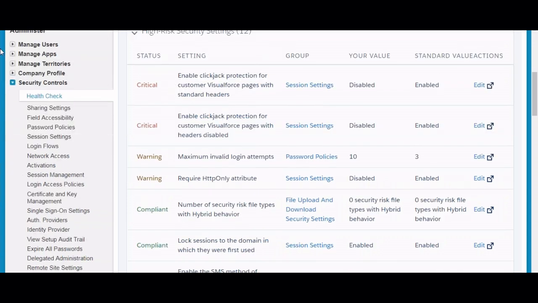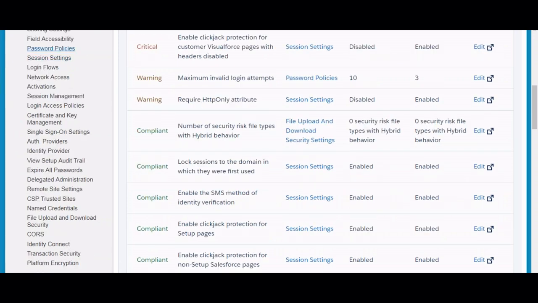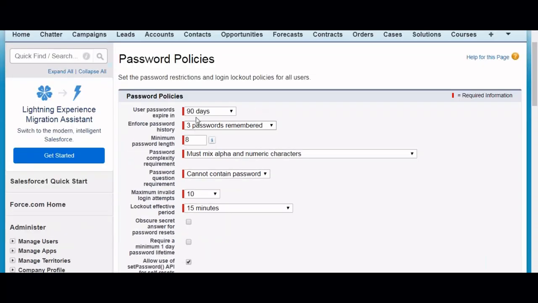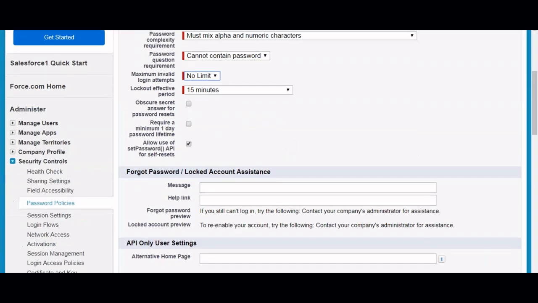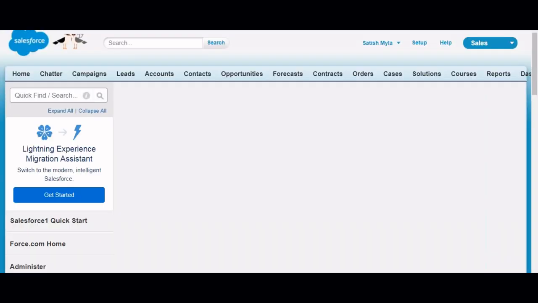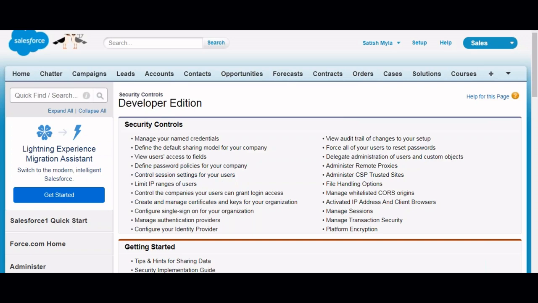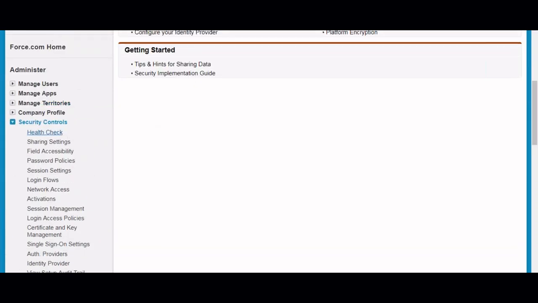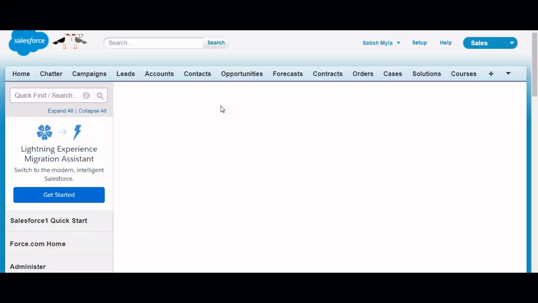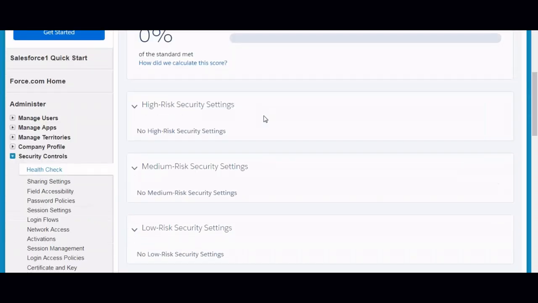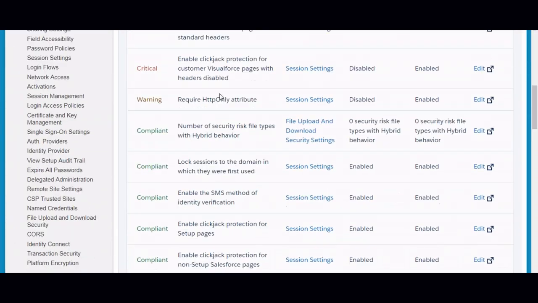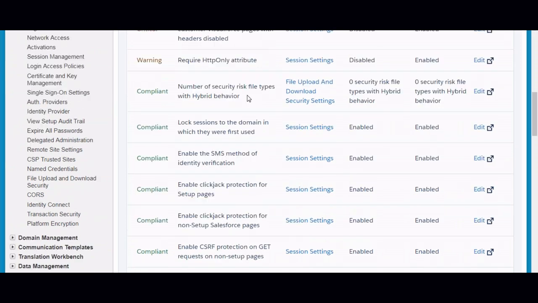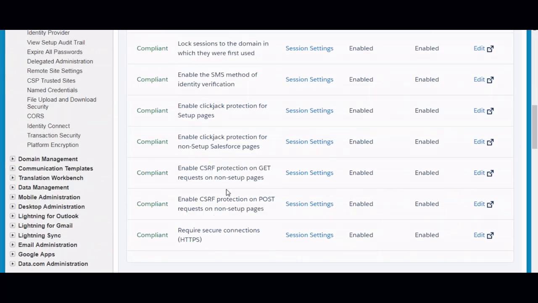Let us say I have given a company profile or Google password policies. I told 1 year, then the number of invalid attempts, no limit. I modified the password policy, like I said, no limit for invalid attempts. Because I modified that, it will show that your modified number of invalid attempts is equal to unlimited, because of which your application is going to be under threat.